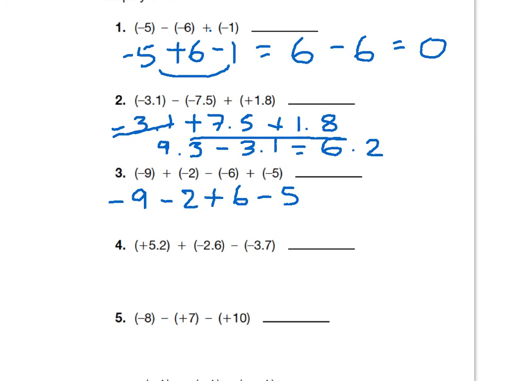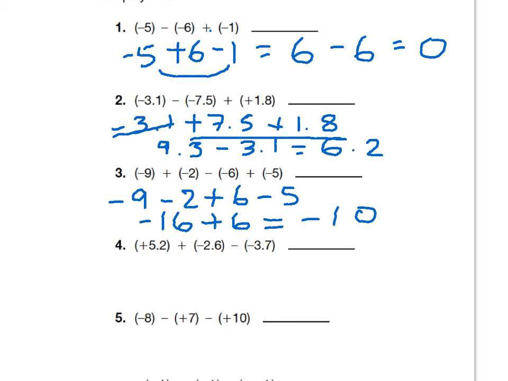Now I would combine all my negatives first because there are 3 of those, and they're going to be bigger. So I could put those first or second, it really doesn't matter. But 9 and 5 are 14, and 2 more is 16. I have negative 16 and positive 6. If I'm way down at negative 16 and I only come up 6, I'm still at negative 10. So I kind of mixed my models there of my temperature or my number line, whatever kind of works in your head.